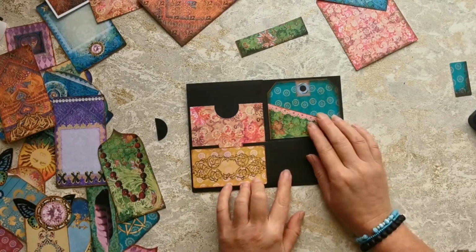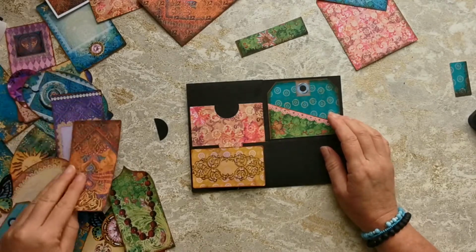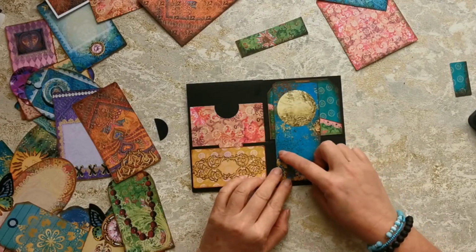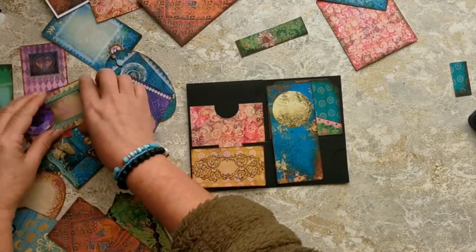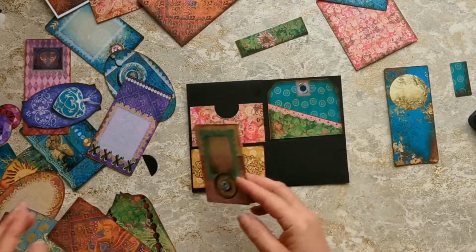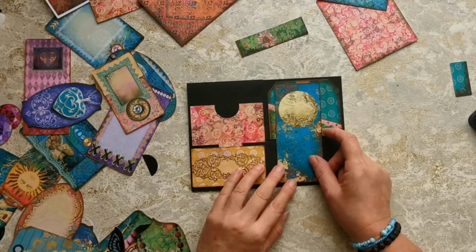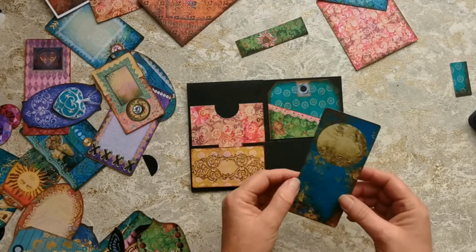Now then, this pocket here, let's have a look and a rummage, see what we've got. I could cut off some of that to make a little pocket here. That's quite nice, isn't it? I do like this tab though. What else have I got? Lots and lots and lots. You'd be quite nice cut down, but then I'm getting a bit pink on the inside and I want to keep those colours varied. I think I'll go with this one because I've still got a nice little square here that I can use. So I'll just go to about there with that one.